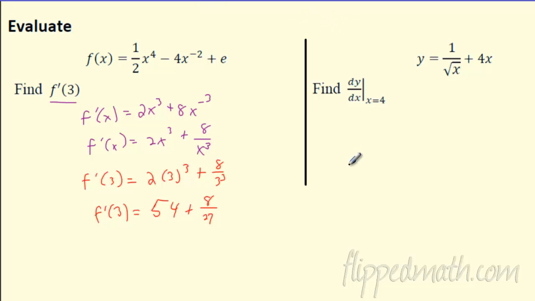All right, how about this? So this is actually the same as f prime of 3. This is saying, what is the derivative of 4? If it was in Lagrange notation, it would be f prime of 4. That's the same thing. So if it looks like it means take the derivative, take the derivative. So boom, I'm going to rewrite this one first as what? That is x to the negative 1/2. Then I'm going to differentiate. Boom. And I've got what? Negative 1/2 times 1 is negative 1/2 x. Drop that power again, becomes negative 3/2. Derivative of 4x, just plain old 4.